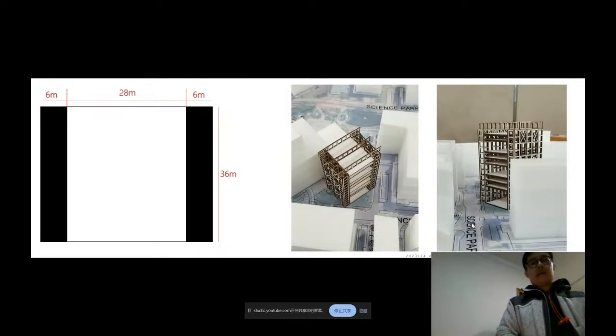And here's what I have for the first try, basically mimicking the HSBC building, with two big trusses on the sides, and the inside space can be column free.